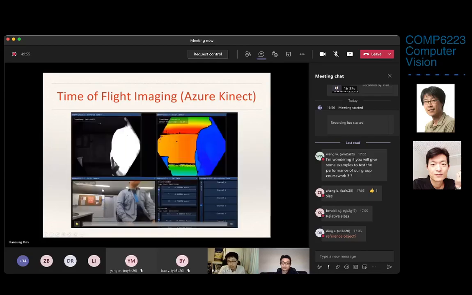So here's some demo. This is the original RGB camera capture, this is the IR camera capture, and this is the estimated depth from that using time of flight. As you can see, it's much smoother, much more accurate and much denser, right? Still, it has some occlusion around there, because the emitter and receiver still have some gap between them. So, this image.